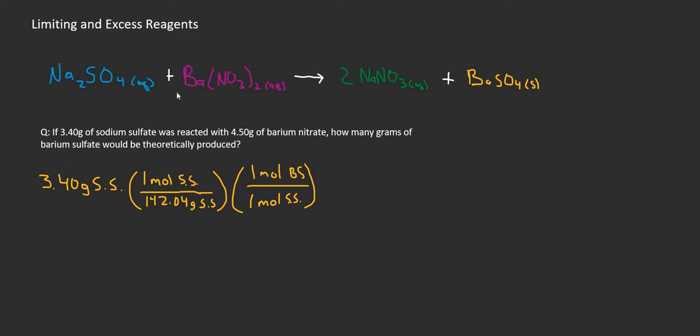Now that we've converted into moles of barium sulfate, which I've abbreviated as BS, we can use the molar mass of barium sulfate to get towards grams. So we'll use the molar mass to convert to grams of barium sulfate, which is what we want our final answer to be. This will be the last step of our stoichiometry. If you want to pause and take a quick second to write that out on your own, go right ahead.